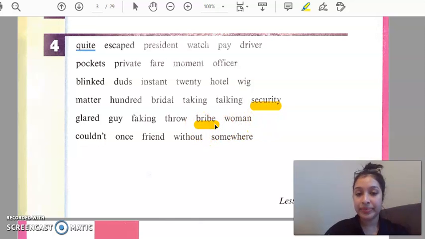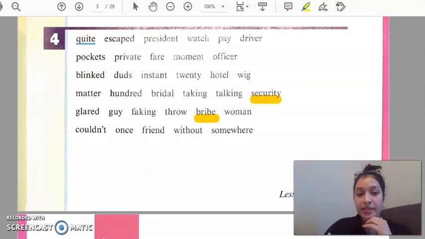And then let's go to this word right here. Go ahead and find it. Remember, this was trickiness. Think big. What word? Yes, bribe. Again, what word? Remember, a bribe is when you try to give money to someone to make you do something. So this word is bribe. I want you guys to go back all the way. Say the words the fast way. If you make a mistake, that is okay. Just go back to 1, 2.